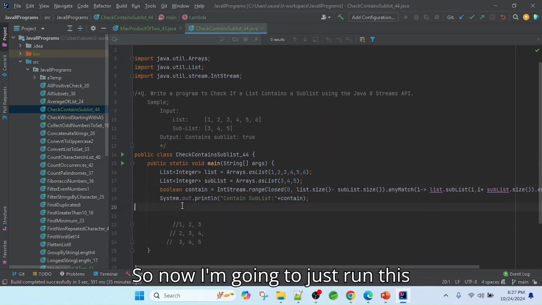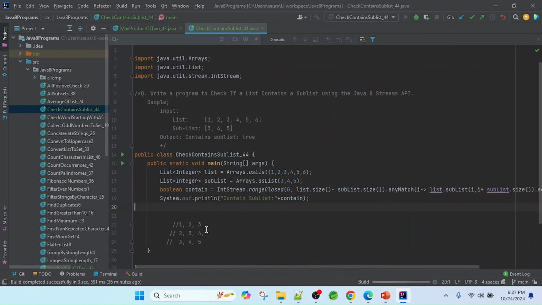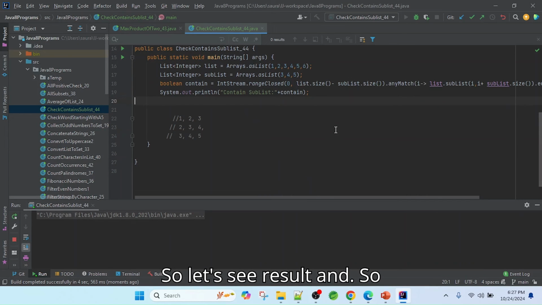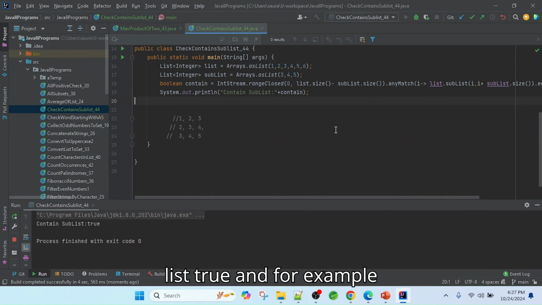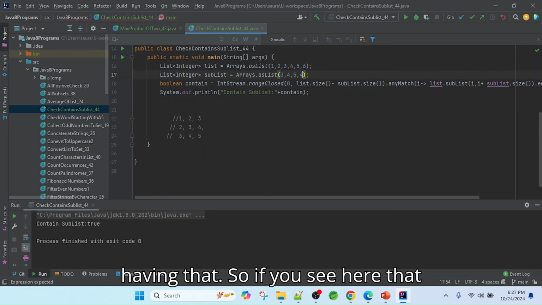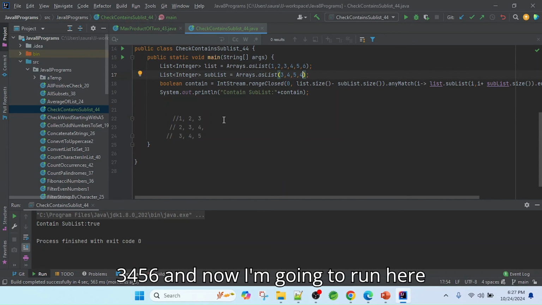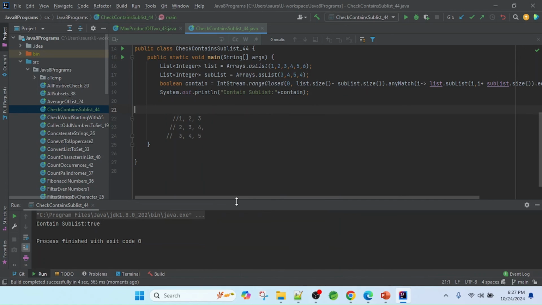So now I'm going to run this class. Let's see the result. So friend, I got the result here: contains sublist true. And for example, if we take 3 4 5 6 and run it, we got false.